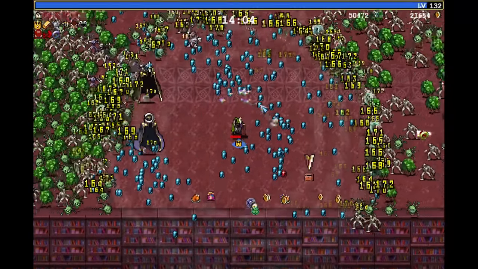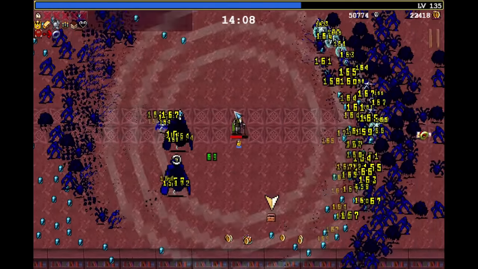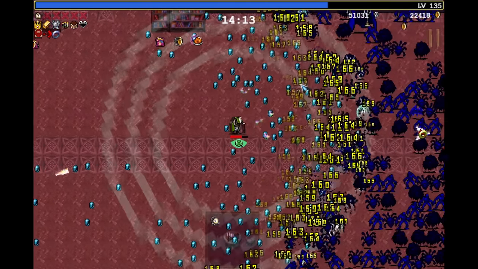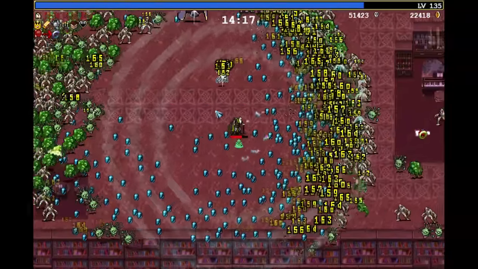And another problem of the Gold Fever Arcana is it only works if you actually get kills, because otherwise you don't get gold, right? Well, I guess you can still pick up chests and stuff like that. But that would mean I don't want to pick up the chests now, in case I want to go for that. Yeah. So how long does it take to kill this bat?